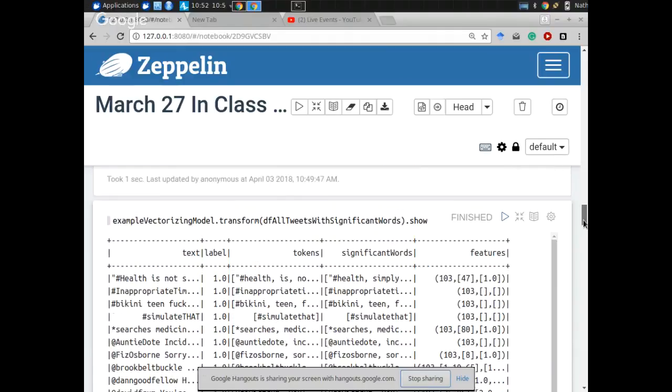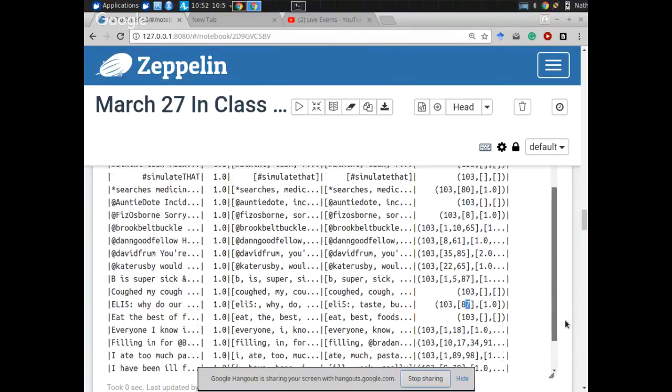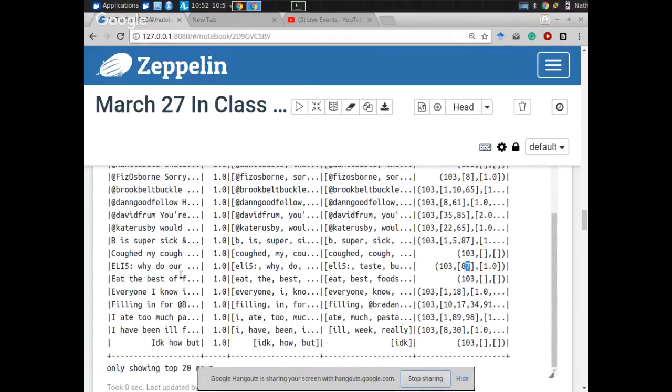What is that? Anyone? Okay, well, sensing a lack of clarity, this is the length of the vector. That's the length. And this specifies indices that hold this value. So here, 35 and 85 hold 2. Others may hold 1. The entire vectors are of length 103, 8 and 61 here hold 1.0, et cetera. Okay? And you'll notice there's some in common, like 87 holds 1 here, 87 holds 1 there. And I'm guessing that, therefore, if we really were to look into it, these two have some word in common. Similarly, 8 is in both of these. So this is a sparse vector. It's not storing every index naively as 0, 1, or 2, or whatever. Rather, it knows that most entries are what?